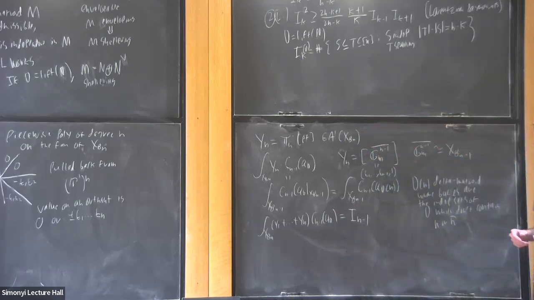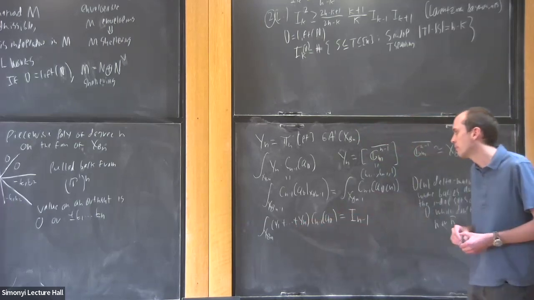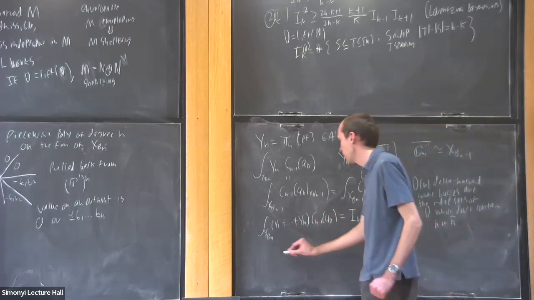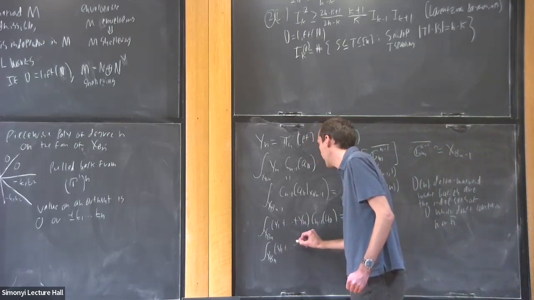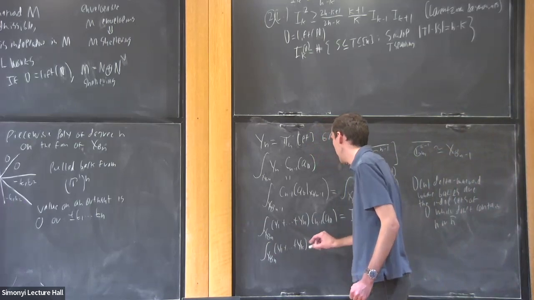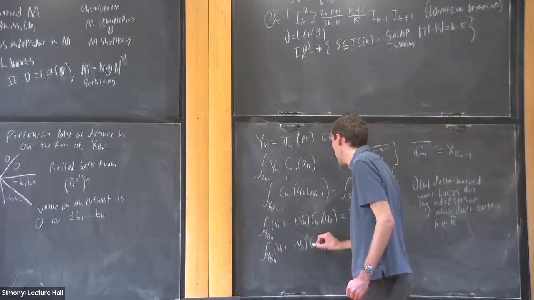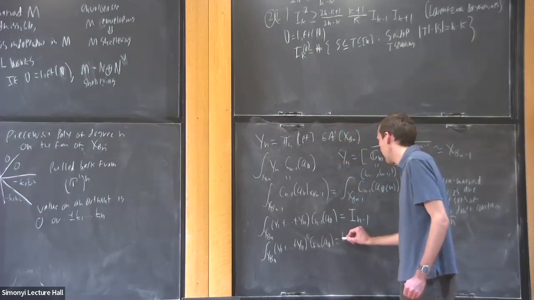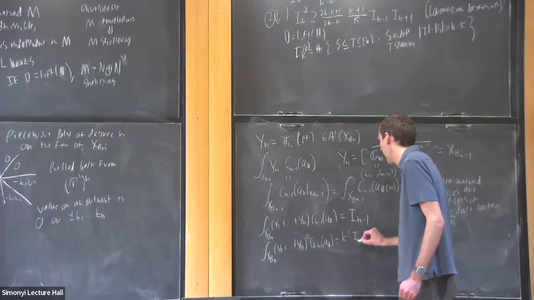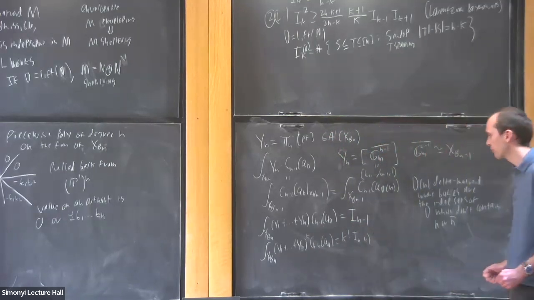Because for an independent set of size n minus 1, there's a unique element I that it doesn't contain, where it doesn't contain either I or I bar, because it has n minus 1 elements in it, so it hits n minus 1 of them. And then each of those will show up once. And if you generalize this computation further, then what you get is, if I integrate y1 plus this to the k times Cn minus k of Qd, then I get k factorial times I n minus k.